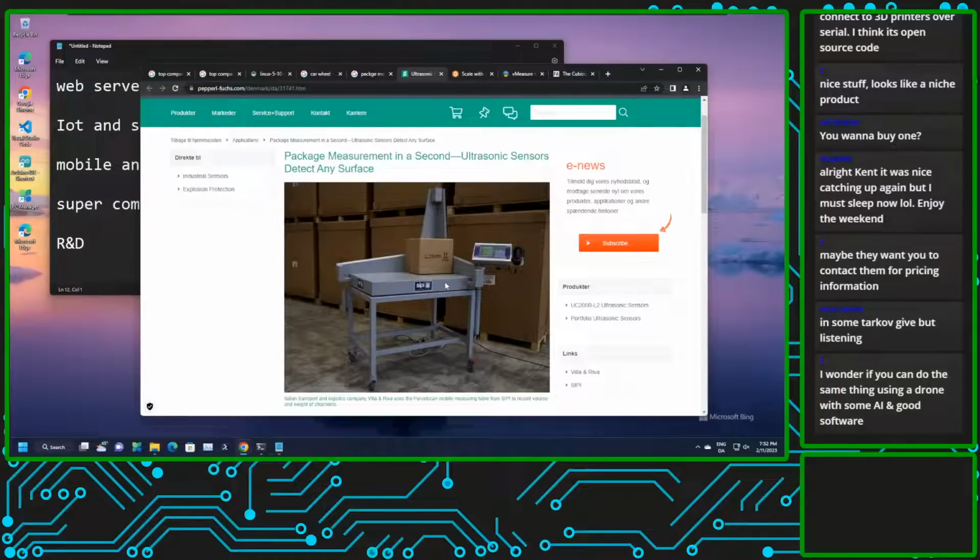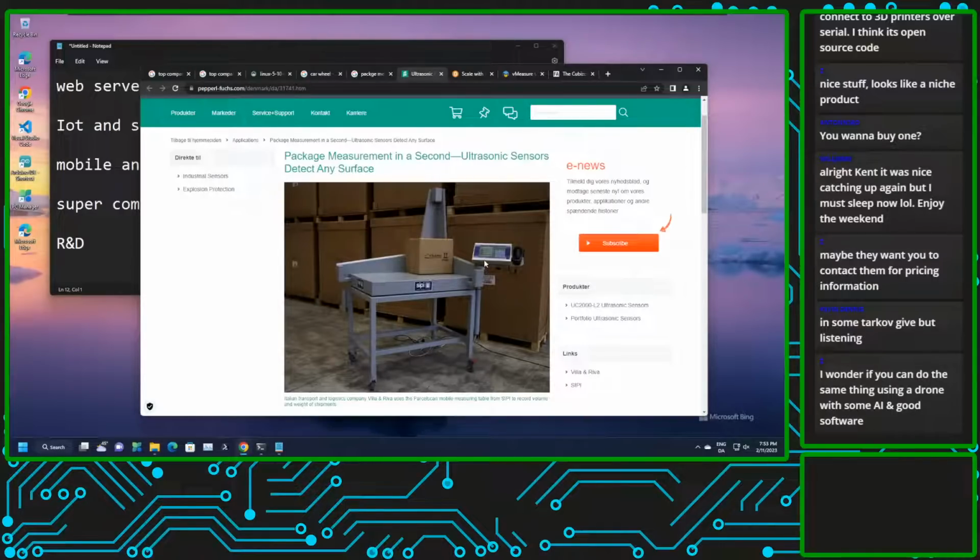But I think that if they are going to sell it, they need a display, because I don't think everyone wants their own internal software or management system for stock management and stuff like that. So they just need to see the X, Y, and Z dimension and the weight, and then they can type it down on a piece of paper. Or even print it out on a label.